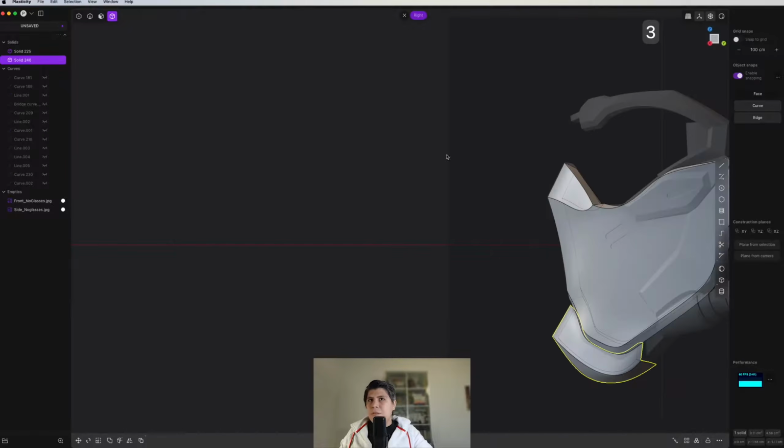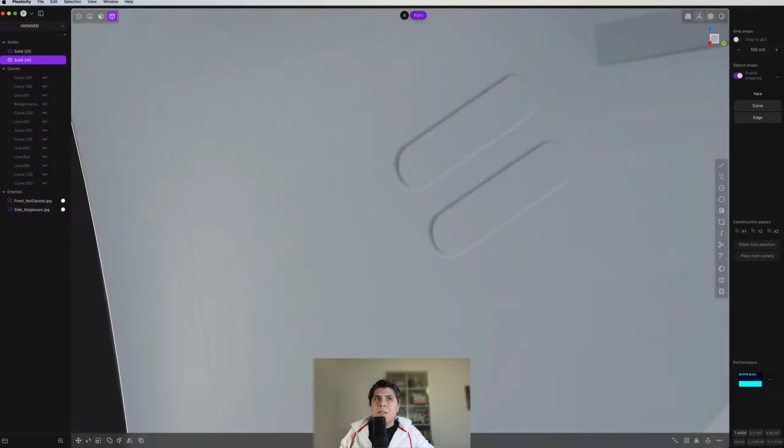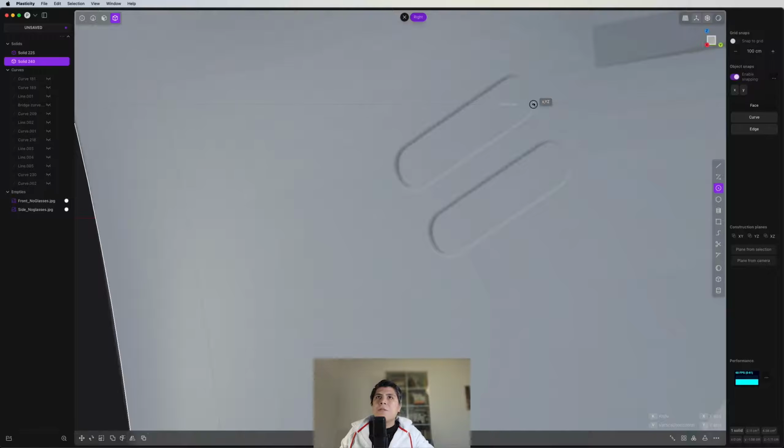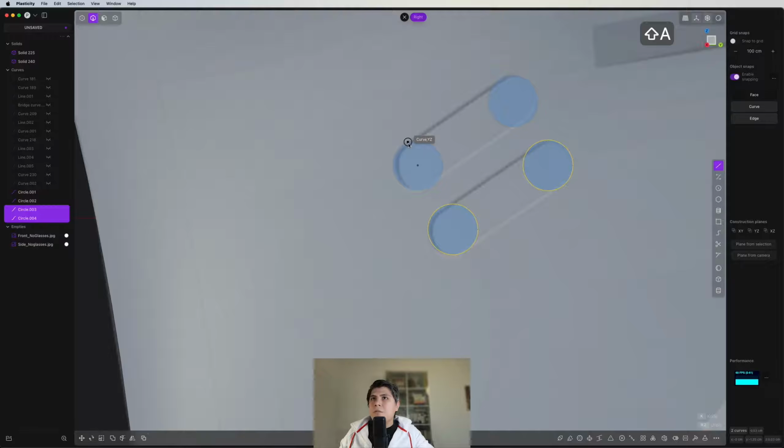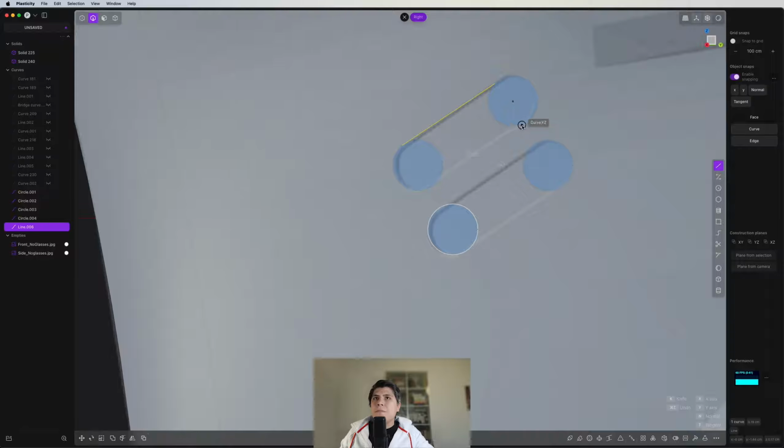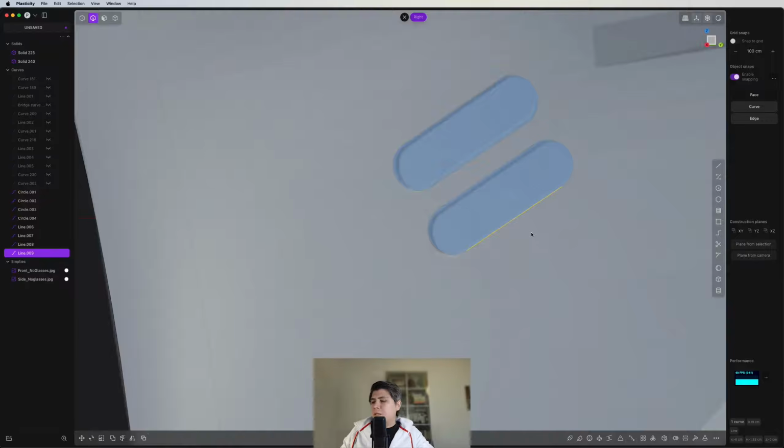For example, I can start putting these things here. I will draw some circles, duplicate it, put it in here. I will grab these two and duplicate them, moving it down. Now I need to draw a straight line, Shift A, from here until it says tangent to tangent. And the same one here. Tangent to tangent, and tangent to tangent. I can trim these sections with T.